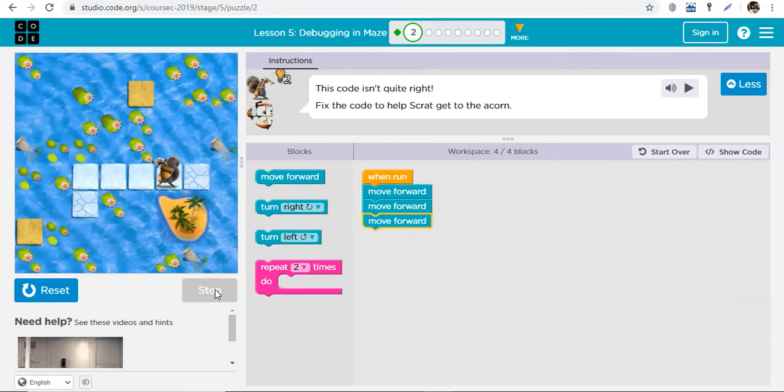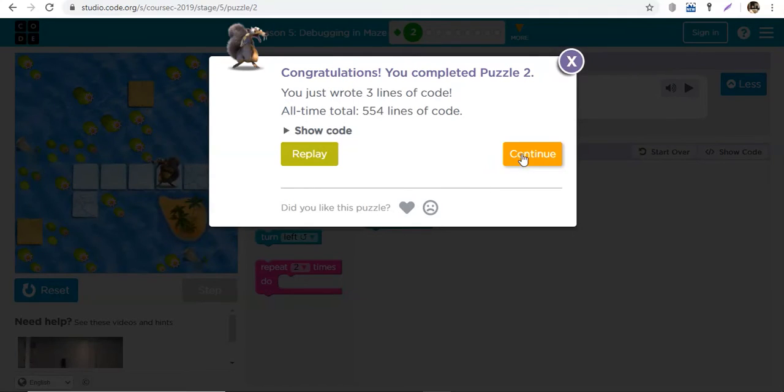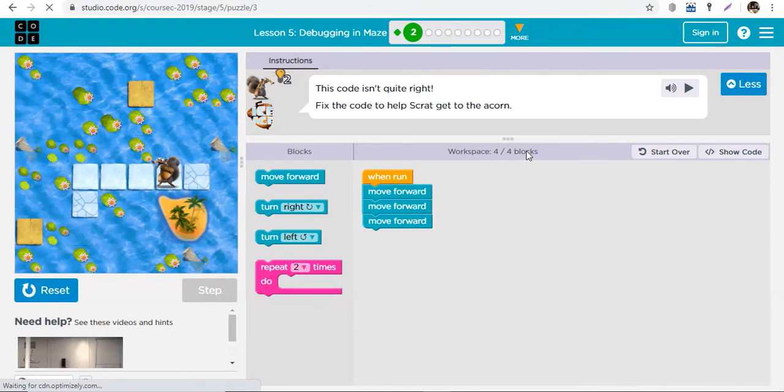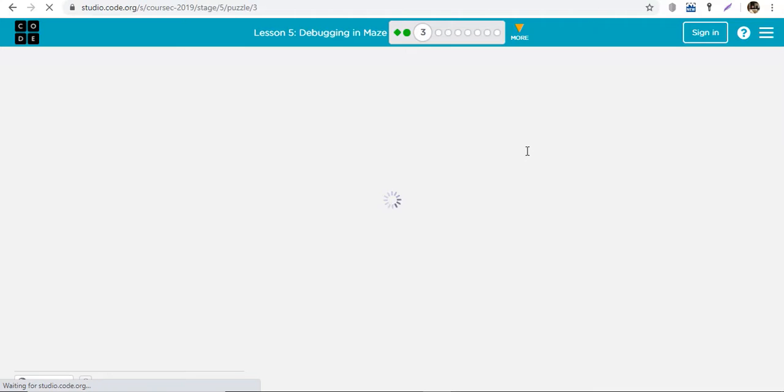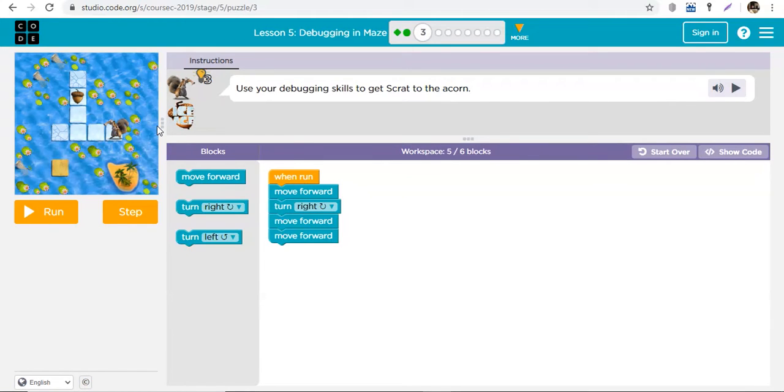Sometimes you don't need to follow the steps. You can just look at the code and run through it in your mind. Smart programmers can run through a program in their mind and say, where is this supposed to be and what is it supposed to be doing. So let's check this out.